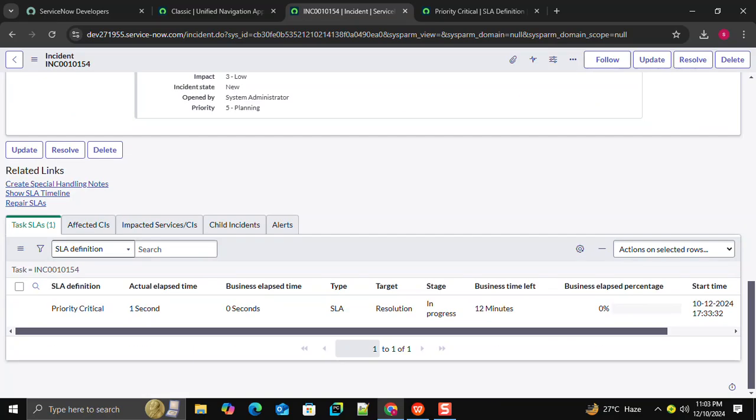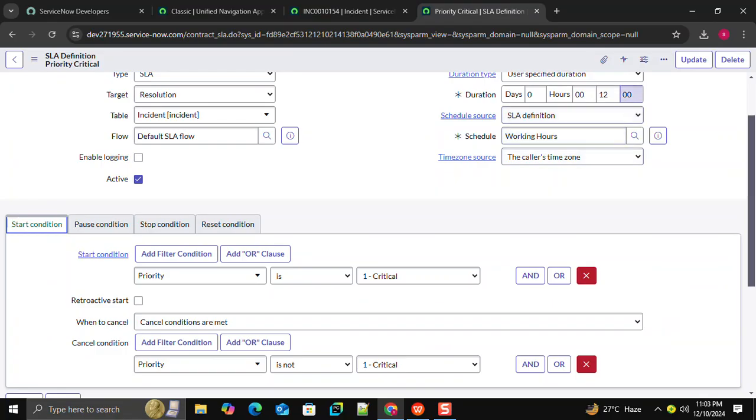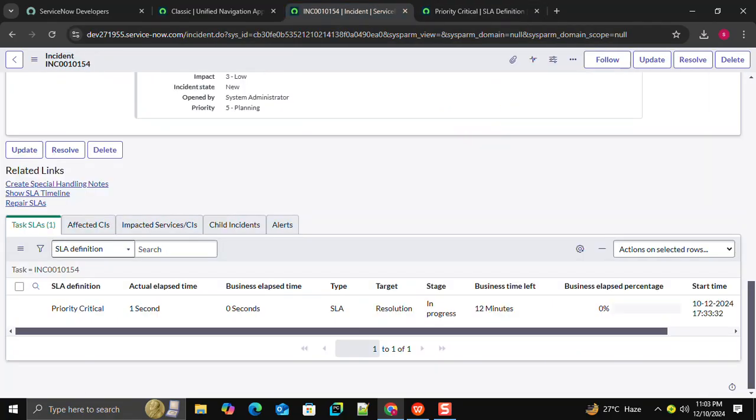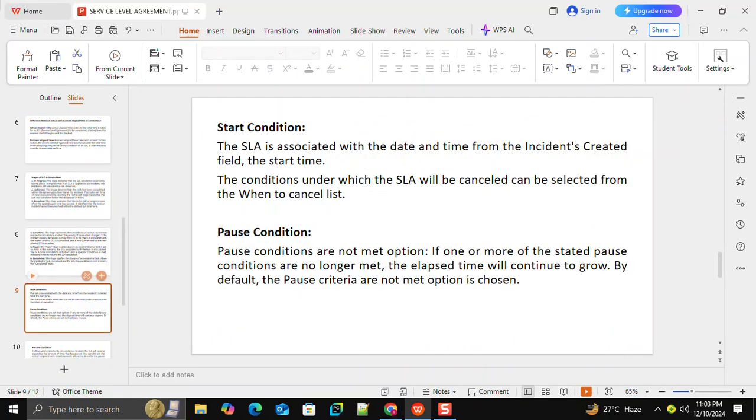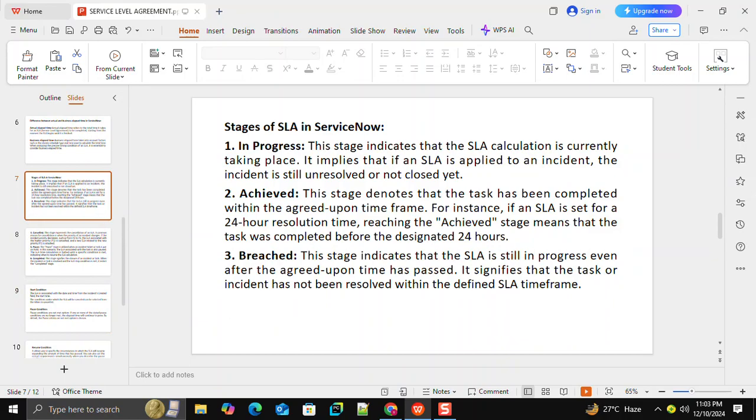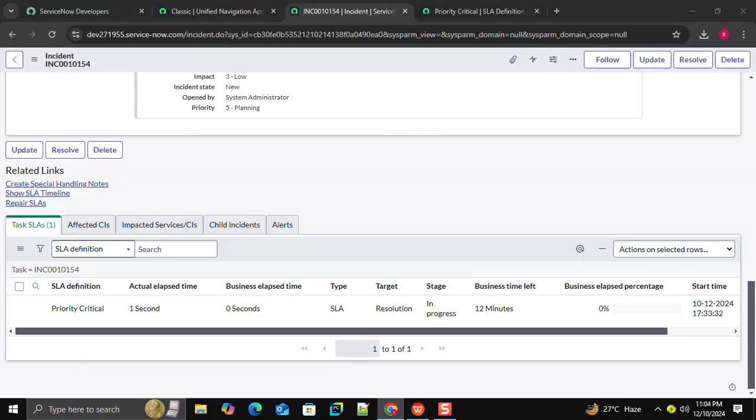We have defined the business time left is 12 minutes, and the stage is in progress. We have seen in the PPT slide the in progress state here, stages, right? In progress, this is the first one. The SLA has been attached to this incident form.